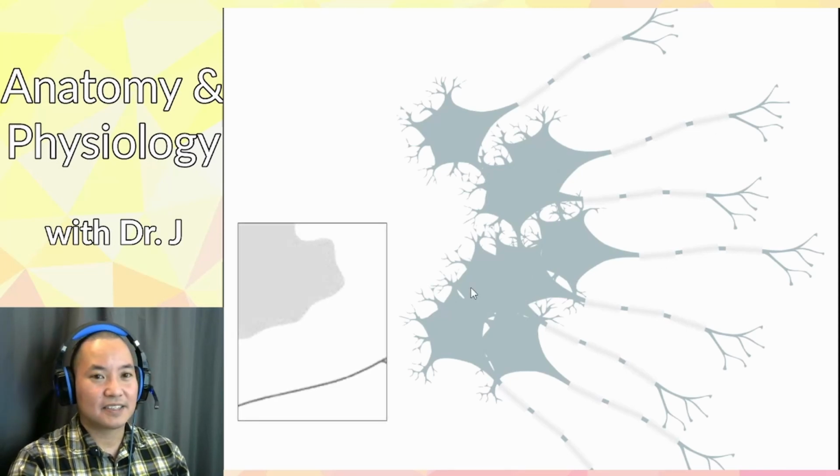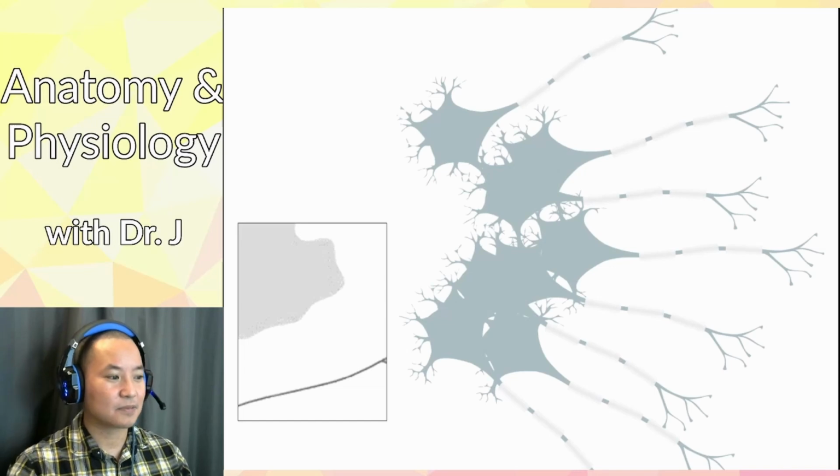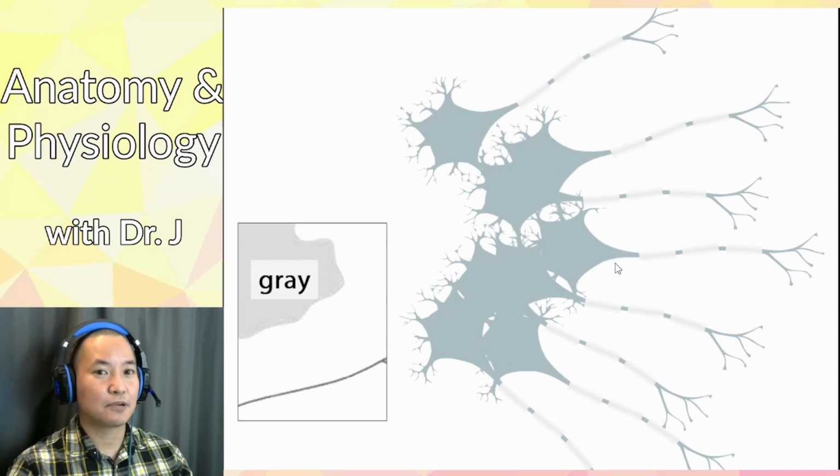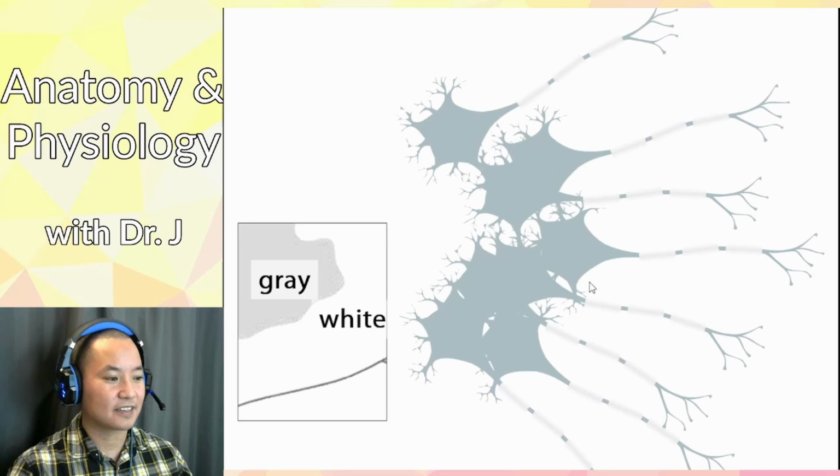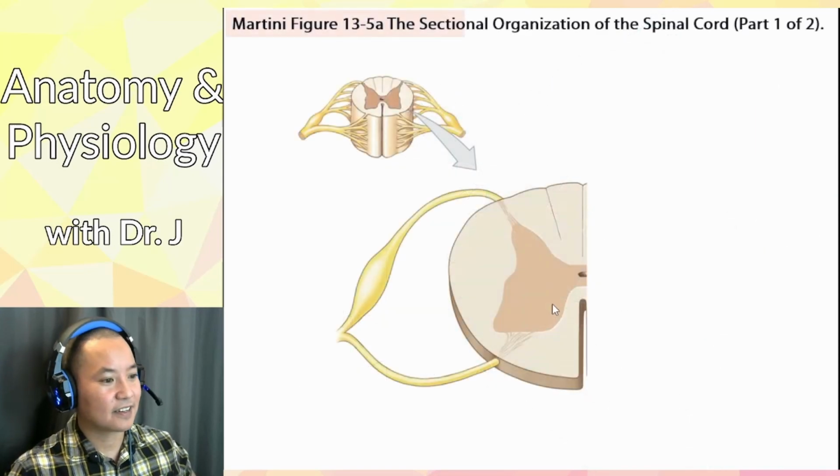So this is why we see the gray matter toward the inside of a spinal cord segment or its cross-section, and white matter toward the outer layers. Because why? Well, this gray matter is a collection of all of these cell bodies of neurons, and white matter is made up of a collection of the axons of these neurons that have myelin on them. So gray matter is on the inside because the cell bodies, at least in the spinal cord, are toward the inside, but all their axons are pointing out from the inside toward the outside. So this is why the white matter is on the outside.